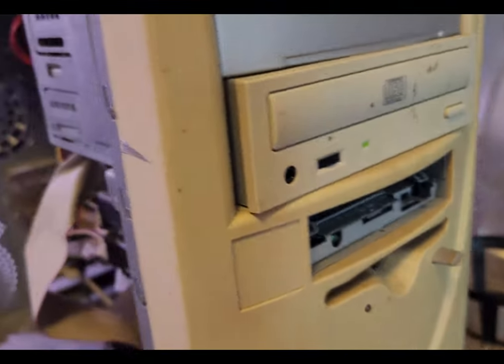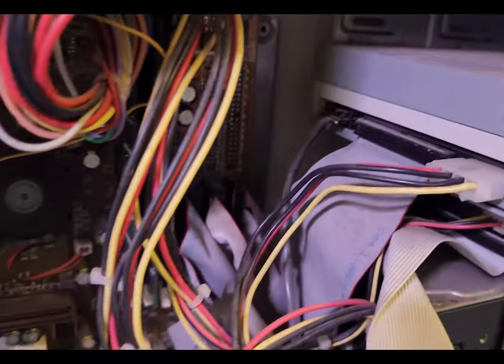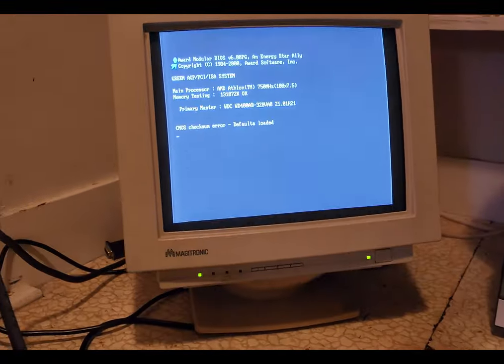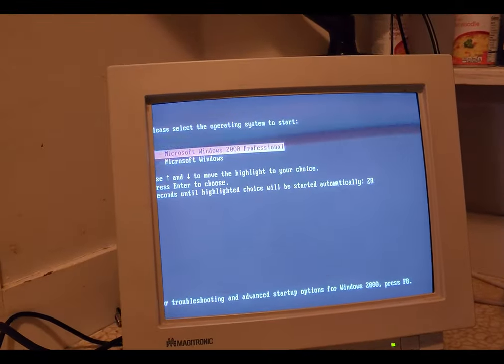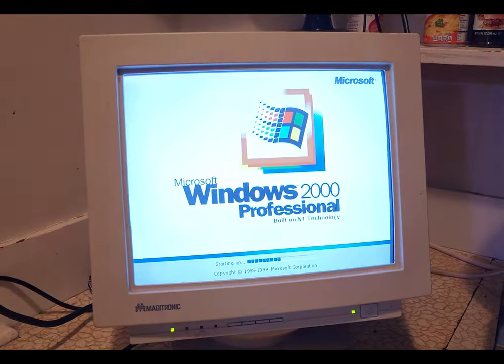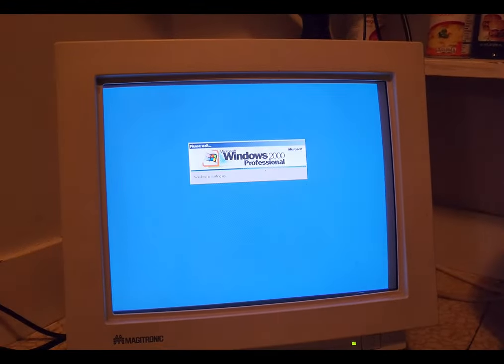This week we're looking at a restoration project — a Windows 98 computer. I got it in a lot of nine computers, ended up with three that were salvageable and the rest were junk for parts. This one was able to turn on once I removed a bad RAM stick. Two sticks were working and it booted into Windows 2000, which was password locked. The computer was in pretty rough shape, so I did a teardown, cleaned it up, and installed Windows 98.